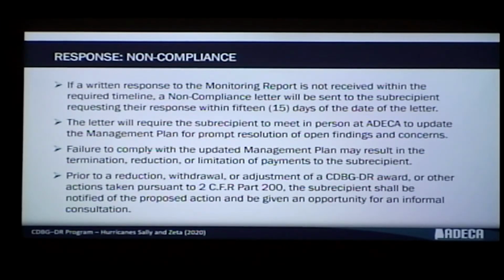All right. If you don't cooperate, if you just say, I don't feel like it, or I don't want to, if you don't respond and you're not communicating with your grant manager, and we don't think this will happen, but just FYI, if you don't respond within that 30 days or whatever it is, we'll have to issue a formal letter saying you have 15 days from this new letter to respond. And you'll also have to come meet with us in person, to talk about why you didn't respond to our letter. I hate to say, this is all not meant to be punitive. This is only necessary if you're just not talking to us, okay?